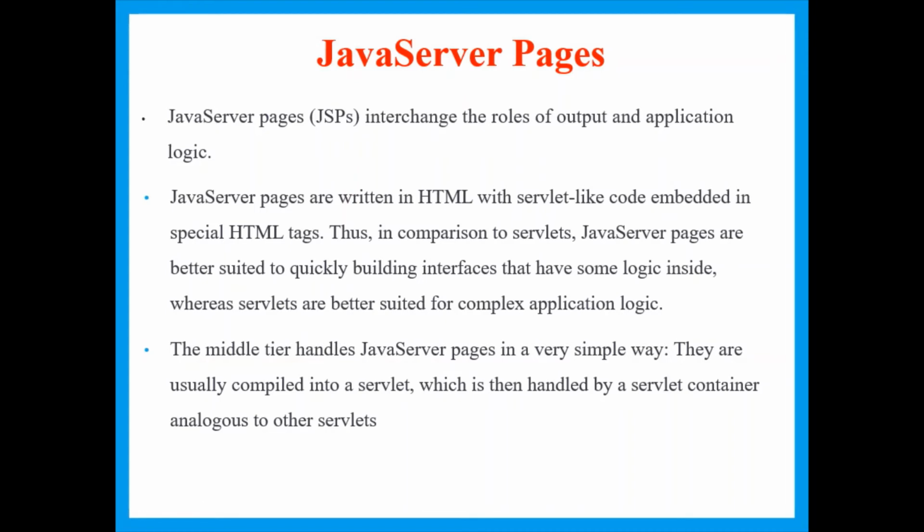Thus, in comparison to servlets, Java server pages are better suited to quickly building interfaces that have some logic inside, whereas servlets are better suited for complex application logic. The middle tier handles Java server pages in a very simple way. They are usually compiled into a servlet, which is then handled by the servlet container analogous to other servlets.